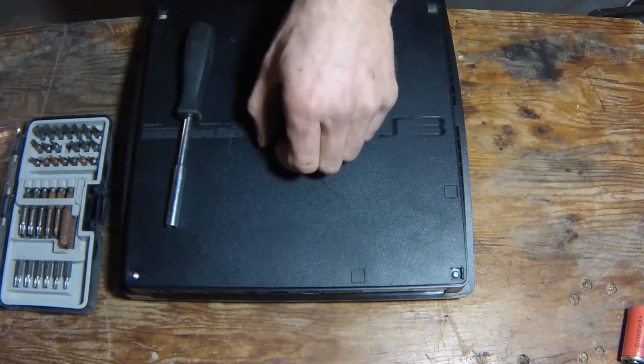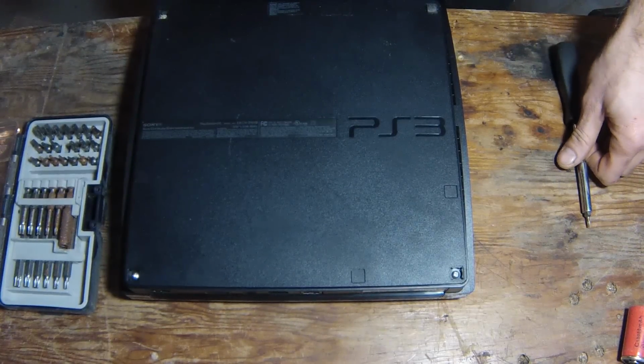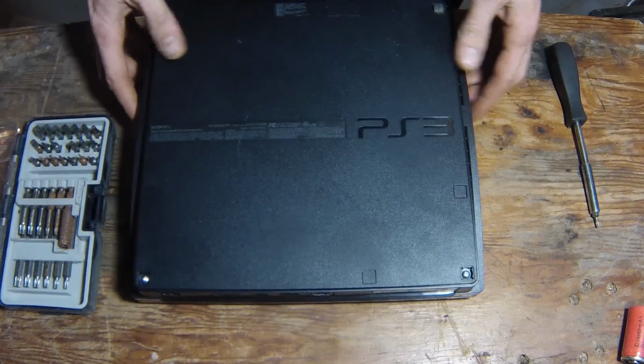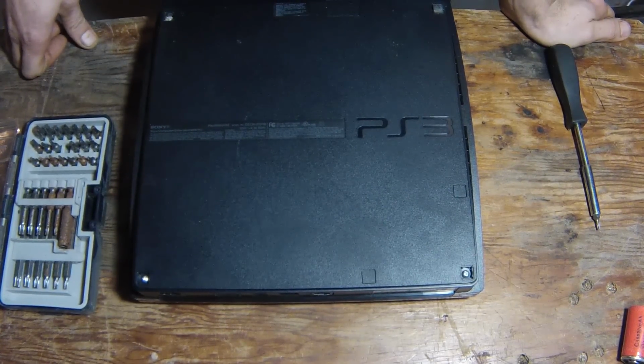So I've been having trouble with my PS3 here, freezing on me pretty much every game I play. More or less, Grand Theft Auto 5 is the game I've been trying to play the most. So, to fix my PS3, there's a few steps.